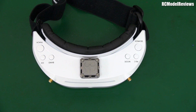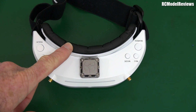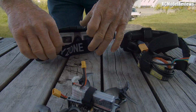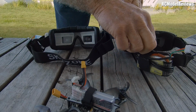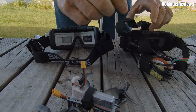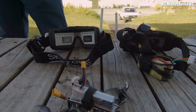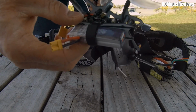So what did I do? I went out, I got the 03s and my Aomways, I put them on a step, and I flew my little Tiny Hawk Freestyle, 85 gram quad. I flew around and I recorded the flight on both goggles, and they were side by side, should be getting exactly the same signal. Here's what we found. Look, this is the flight that I took, and you can compare the two side by side.